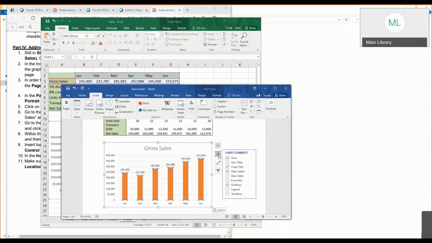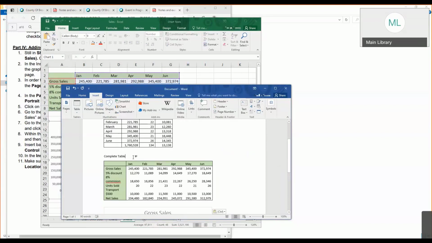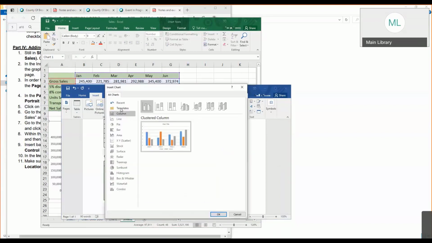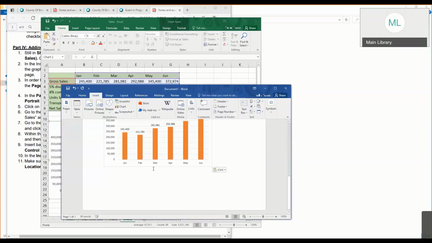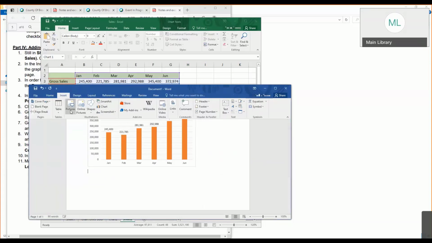If I needed to edit anything, I would want to do it in Microsoft Excel and not so much in Microsoft Word. So just remember, if you use the insert chart feature in Word, it is going to automatically open Excel.